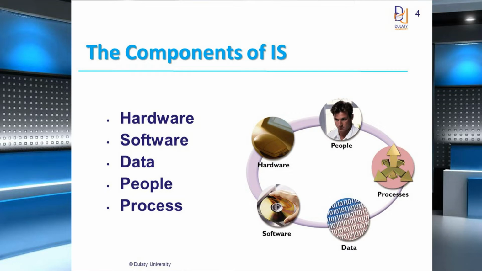Process. The last component of information systems is process. A process is a series of steps undertaken to achieve a desired outcome or goal. Information systems are becoming more and more integrated with organizational processes, bringing more productivity and better control to the process. But simply automating activities using technology is not enough. Businesses looking to effectively utilize information systems do more. Using technology to manage and improve processes both within the company and externally with suppliers and customers is the ultimate goal.